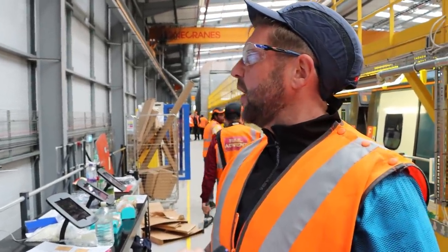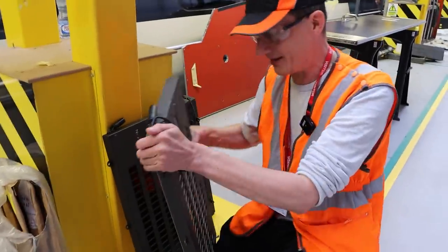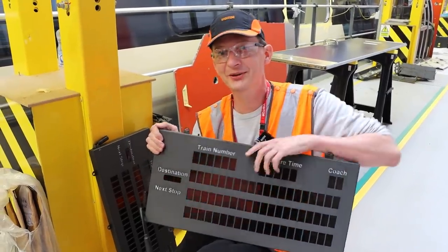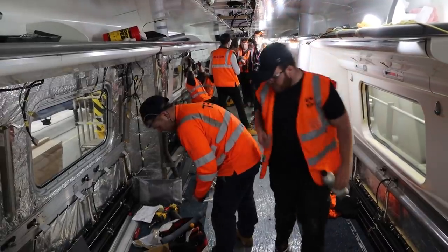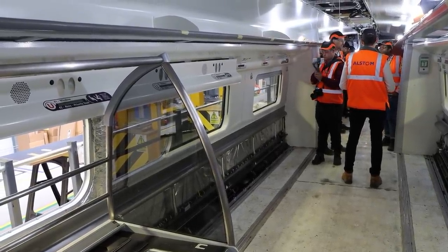If we go into our digital Widnes system here, we find all the VMIs, all the wizards, go to a work instruction, and it's all listed — a layman's terms list of work instructions that we follow. This one's been a bit more emptied out — you can see all the seats are gone, the carpet's gone. The same seats are used, we're told, but they refurbish and re-upholster them.